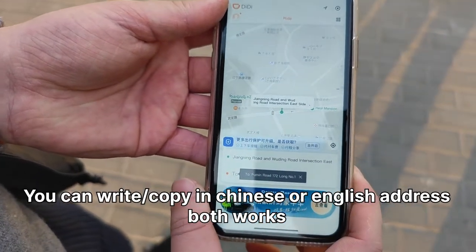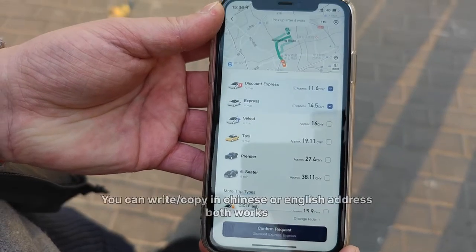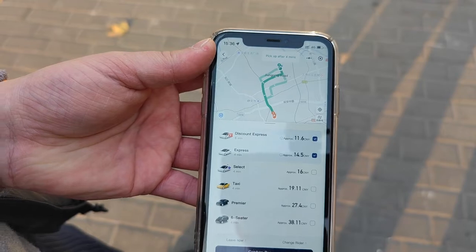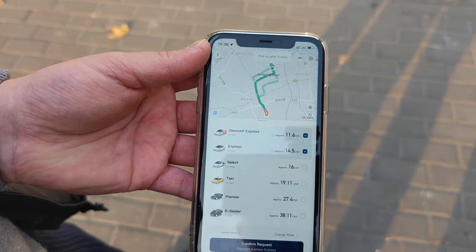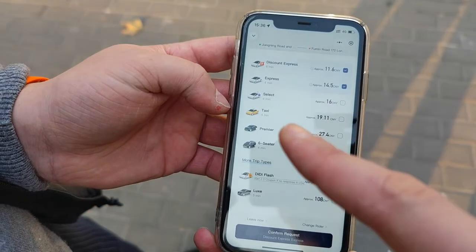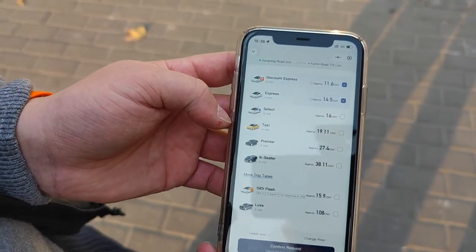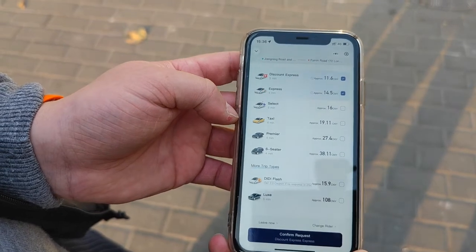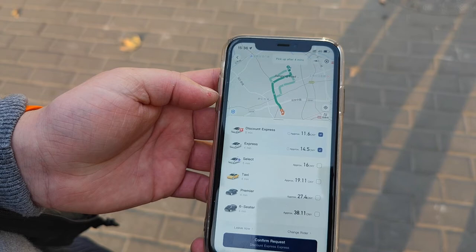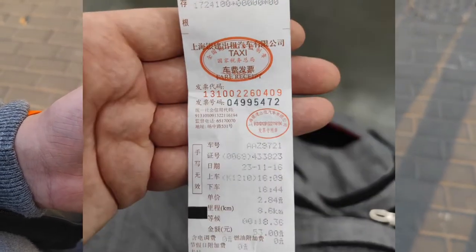And then, for example, you can use this address now, like the Fumin Road in the city center. It will find the address when you type it in English. And now you can choose what you are willing to pay. If you need a printed paper bill, the taxis still give you this paper bill, so you can get a refund from your work or someone. When you use the other options, you get a receipt only online from Didi. You can print it out, but you will not get the official taxi receipt.